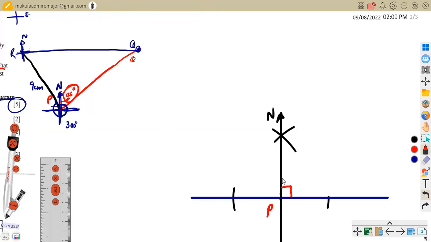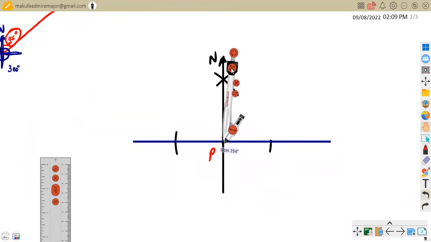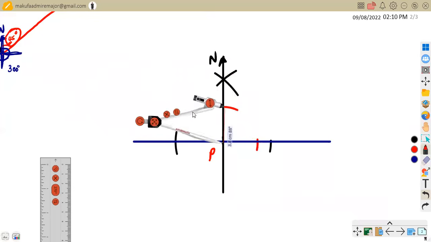So it means 45, I have to bisect this angle. That is what it means, okay? So I simply need to bisect. Remember how you bisect your angle, guys? You step at this point, which is the point of intersection where you want to bisect the angle. Just open a distance of your choice, more than half, so that you can mark an arc on this line. You mark also an arc on the other side here.